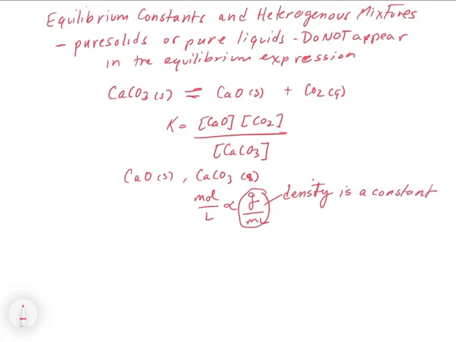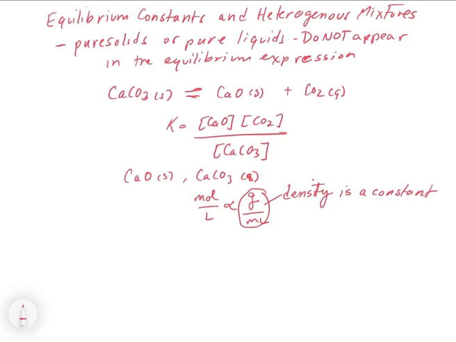Right? We learned this in chapter 1. The density of any solid material is a constant for that material no matter where it is. So the concentration of a solid will never actually change because, if you think of it this way, as you increase the amount of mass of a solid, the volume is going to increase according to the density. So these solids don't appear, and the same thing goes with a liquid.